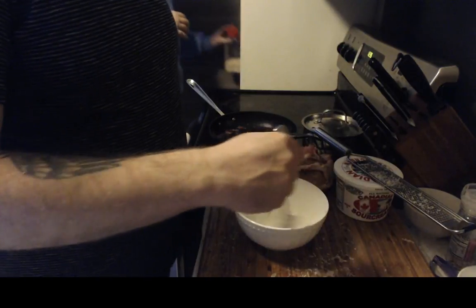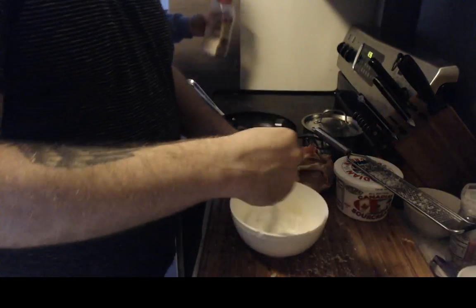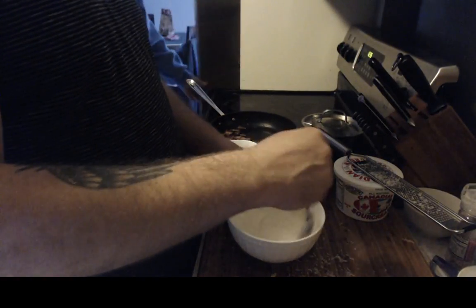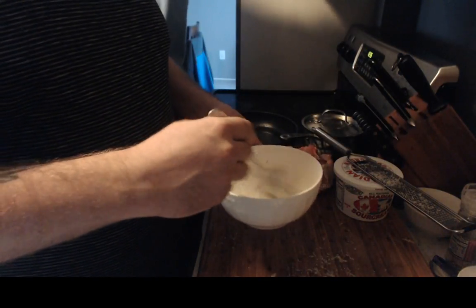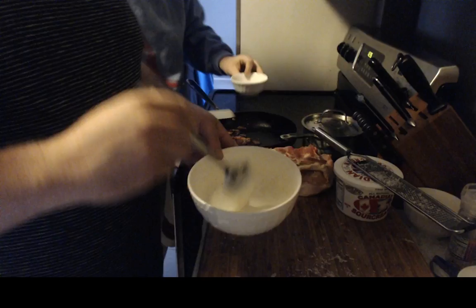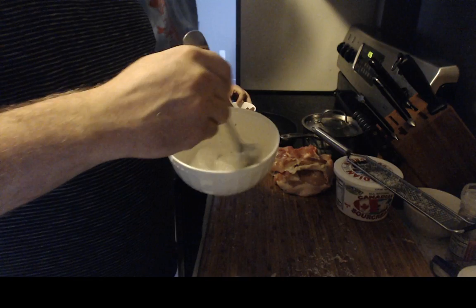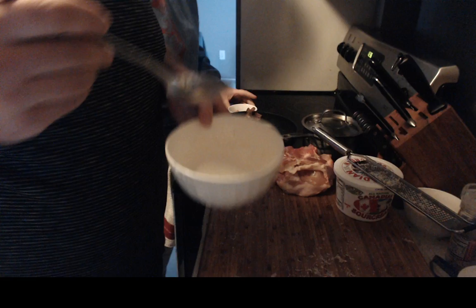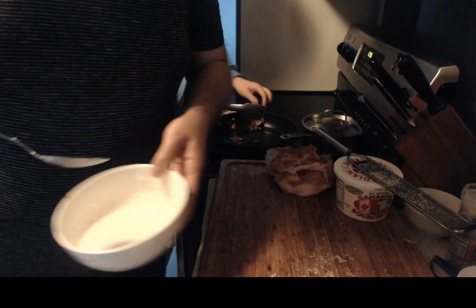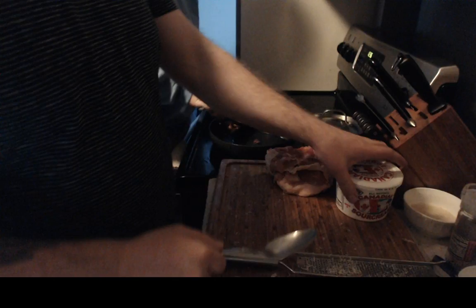Just a little garlic powder, a little bit of cayenne, and a little bit of onion powder. And again, it's garlic powder, not garlic salt. Tastes good to me. Dressing's done. So, sour cream back, mayonnaise back. Clean up after yourself.